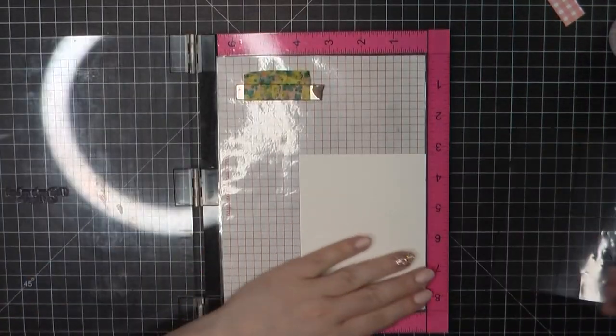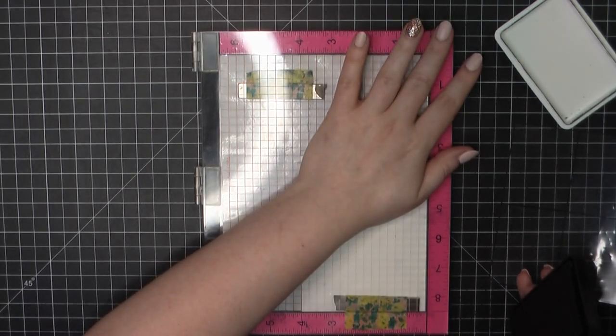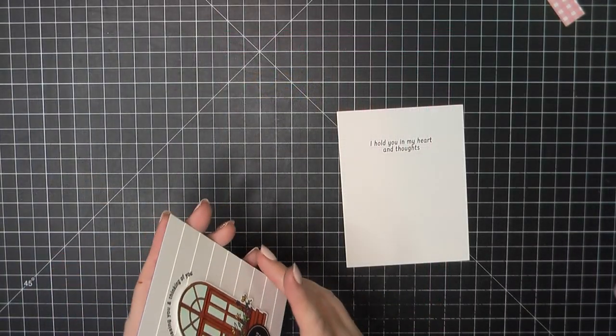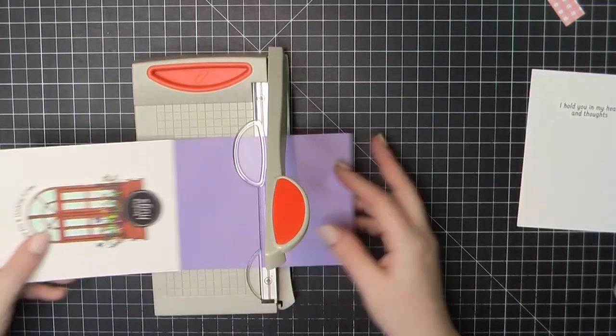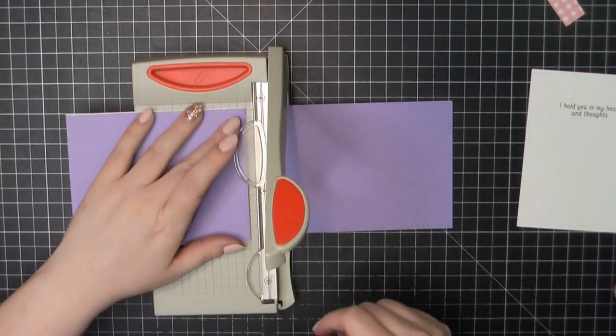I then grabbed a Nina panel, trimmed to 4x5 1/4, and stamped out the sentiment, "I hold you in my heart and thoughts." And here's where I realized that I goofed up. So that's fine. This is easy enough to fix. I will just take out my trimmer and cut off the top portion of my card base, and we'll now turn that into a panel, and I'll add it on top of another card base.